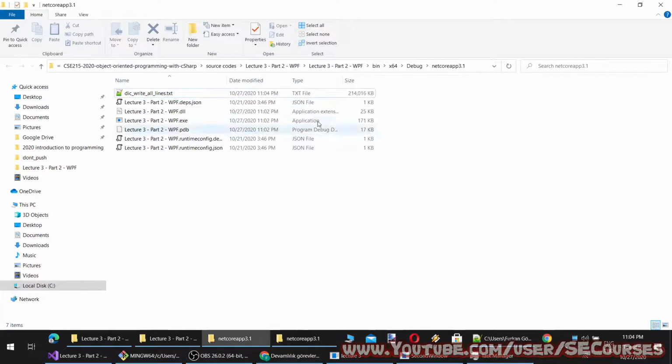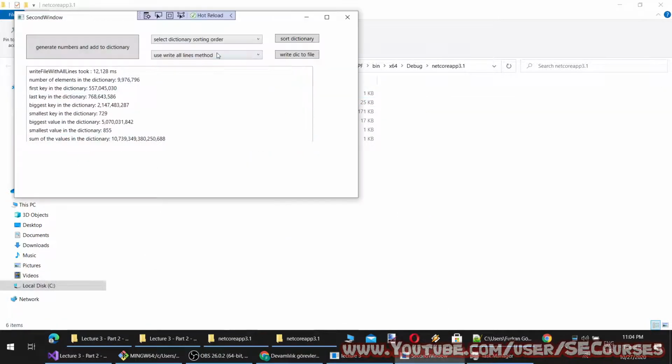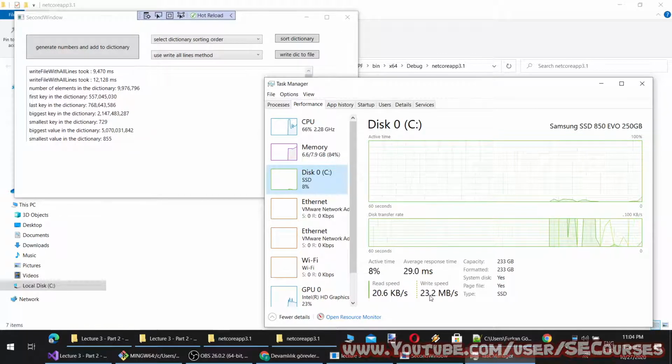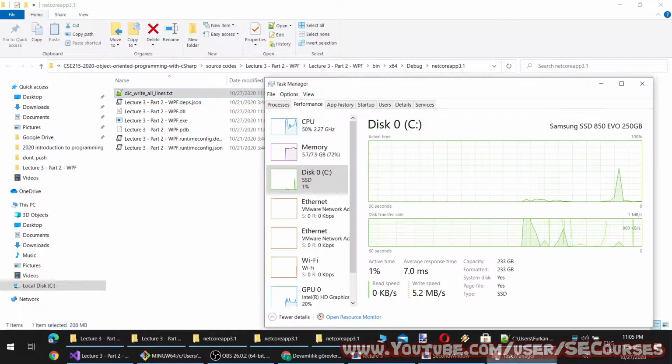Okay, I will write it again. I'm going to delete this and write the file to this directory. Okay, let's check the disk activity. You see, it is writing 100 megabytes per second and it is written at once.